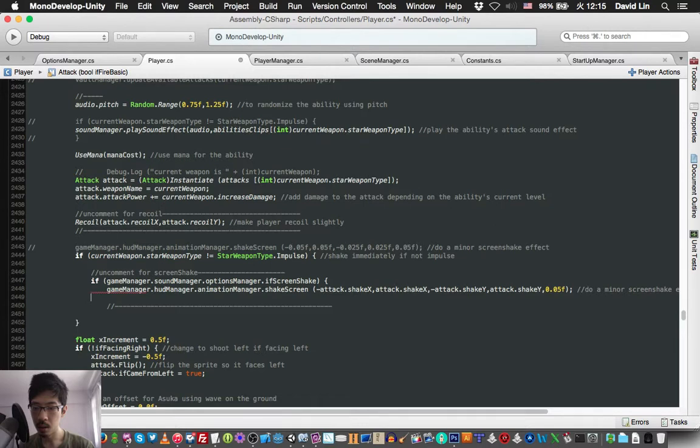Okay, so right now we are just adding the option for screen shaking. And MonoDevelop is lagging real bad. Okay. So only if screen shake is on in the options, then we will shake the screen.